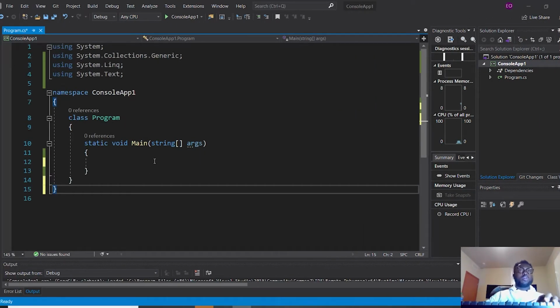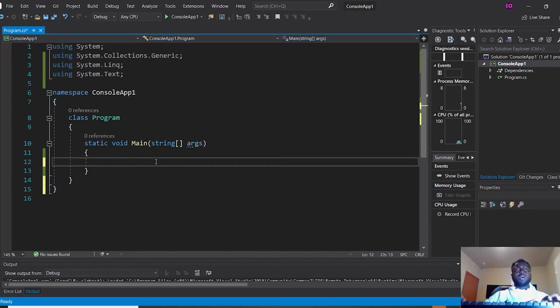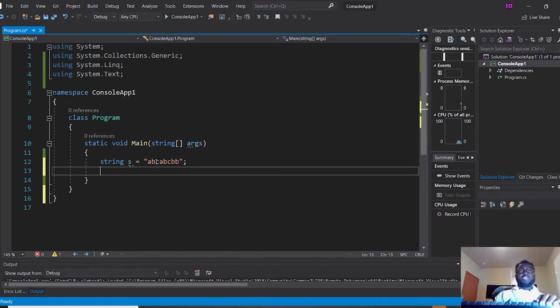So we are going to solve it in our Visual Studio editor. First and foremost, we just have to write the string, which is going to be ABCABCBB. Pretty much we declared it. This is just an empty console application, so it can run and we can see the output on the screen. This is our input, and whatever we return is our return data.